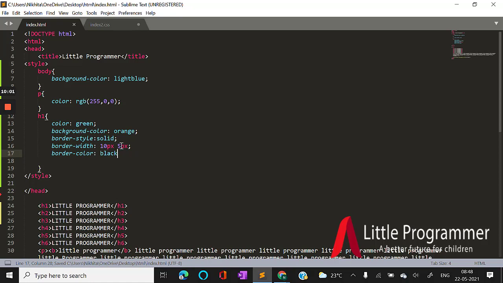Now if you change it to 10 pixel and 5 pixel, it is the same, so you can mention it like that also. And if you have a different top and bottom, but both sides, left and right, are the same, at that time you can make it 15px. So this will be considered the top, this will be the bottom, and this will be the right and left.